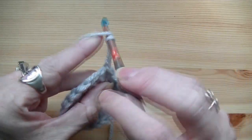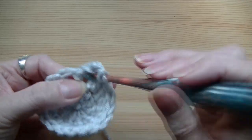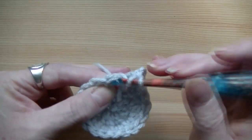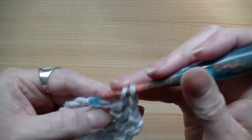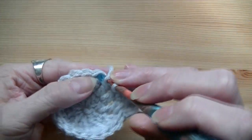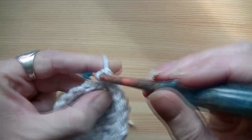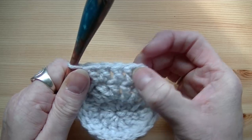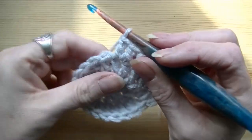Now for round three, we're going to double crochet into that same stitch as this chain. Now we're going to do one double crochet into the next stitch, two double crochet into the next stitch, one double crochet into the next stitch, two double crochet into the next stitch. So you're just going 2, 1, 2, 1, 2, 1, 2, 1, all the way around to the other end. And at the end, you should have 30 stitches.